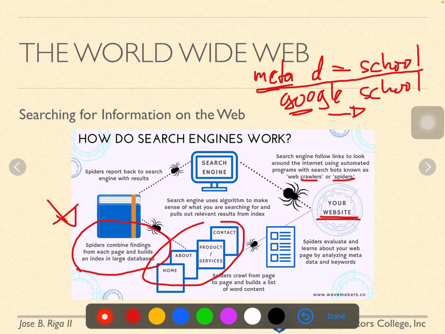Now, the crawler and the spider are automatic. Okay? So, it will scan every site and create the index for the database. So, if you search, it doesn't have to go into every website, but rather it will go into the index database na. So, in less than 3 seconds, okay, Google can show you results in the search engine.